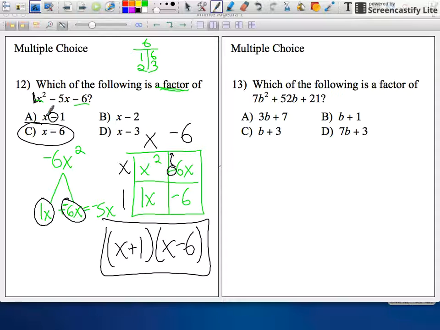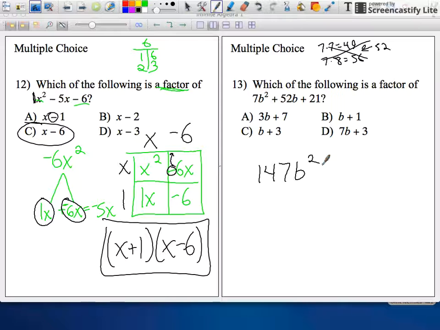Number 13 is the same question, but more difficult. So I want to find a GCF of all of these, but I'm not going to be able to do it. Because if I think of my 7s times table, 7 times 7 is 49, but 7 times 8 is 56, which means we skip right over 52. Meaning we've got to just hop right into this with the box method. 7 times 21, well, I think that's going to be 147.